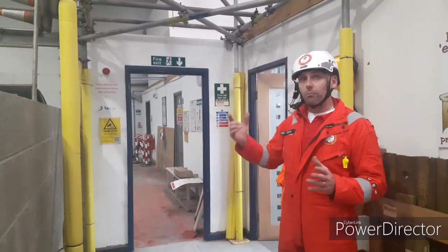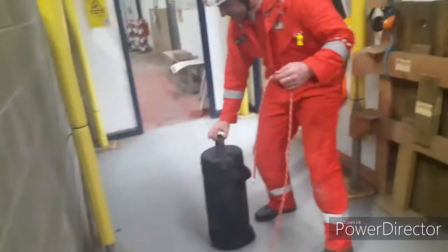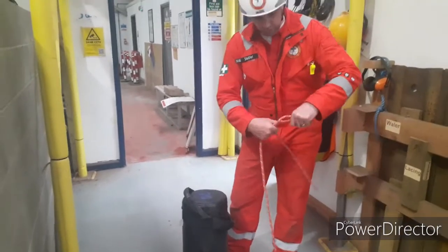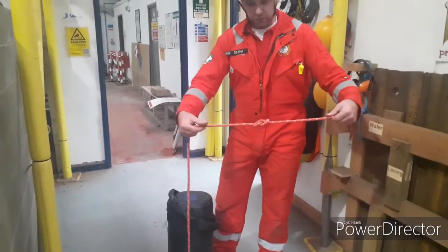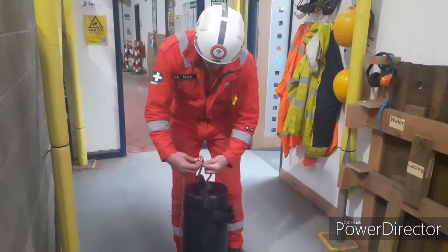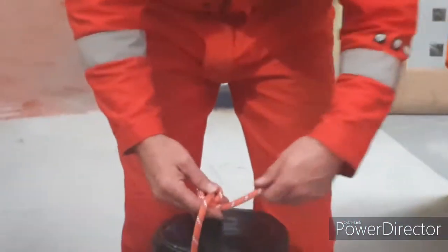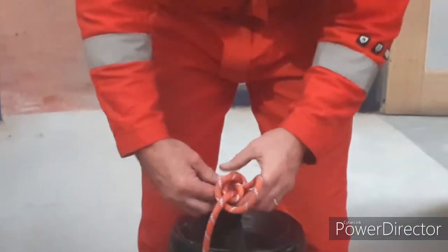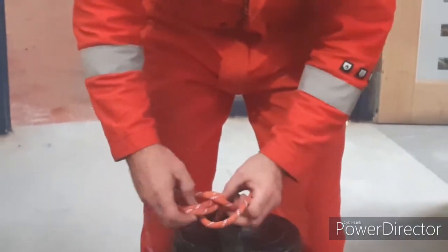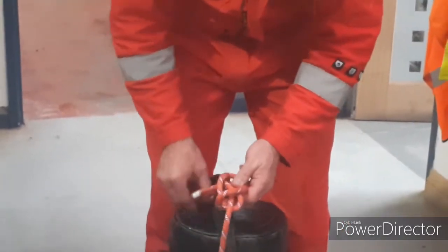But for this example, I'm only going to do the one. So the first thing is, I'm going to attach to my person, if you like, or my load. So I'm just going to do my figure of 8 as before. I'm going to go through and re-thread my figure of 8, making sure we've got more than enough, so I haven't left myself enough tail. So we just work this through.